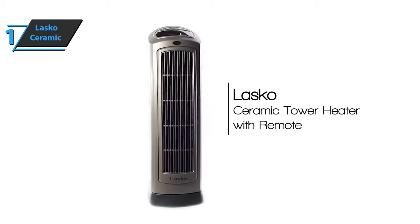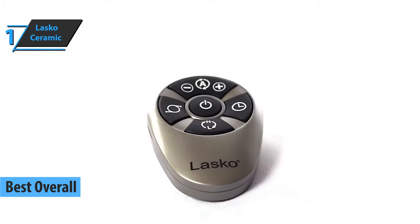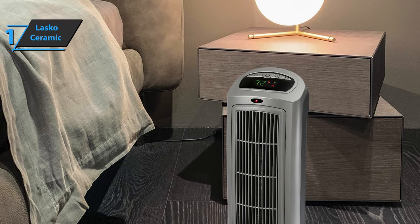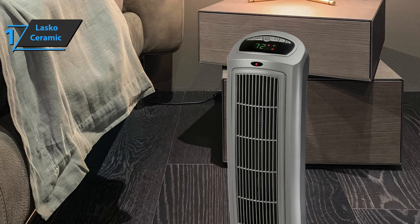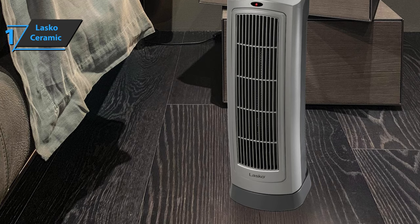Finally, we have reached the gold medal and the long awaited title of the best overall space heater available on the market in 2021. Without any ado, we present the Lasko Ceramic Space Heater, the winner for today. This ceramic space heater from Lasko contains a modern fan design that many people like. Like cooling tower fans, this heater has an oscillation function that, when activated, allows the device to distribute warm air throughout the room.